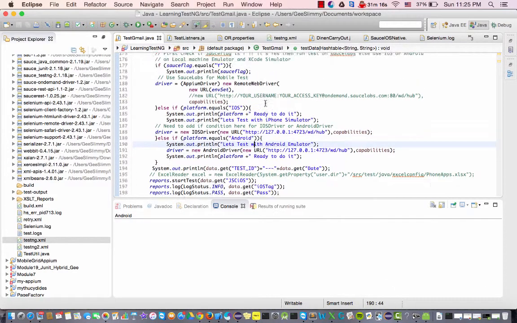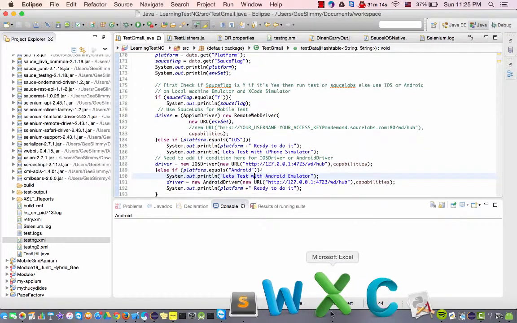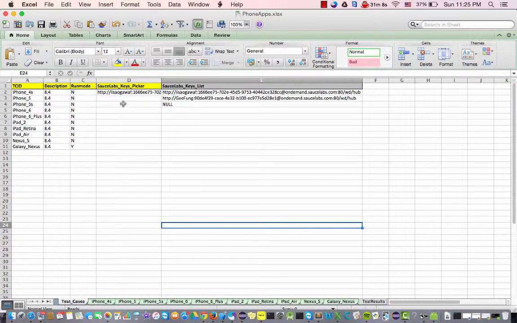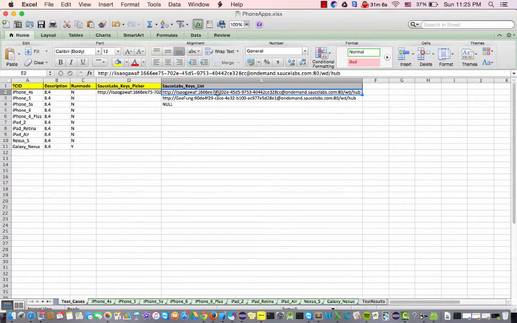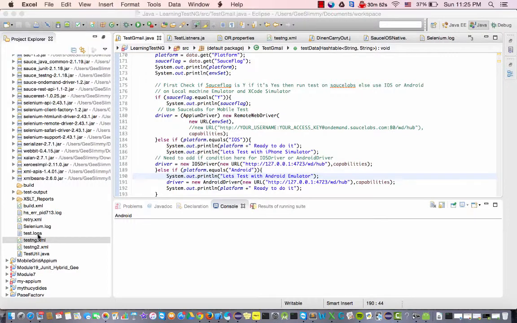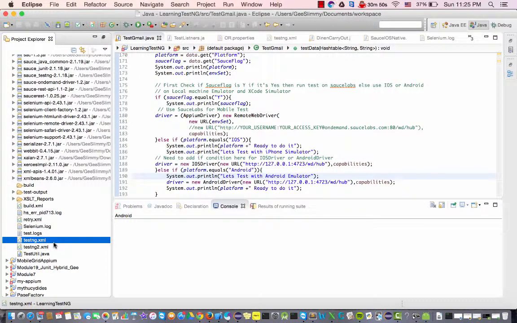So first I'm going to run it with this flag set to yes. I have a few Sauce Labs accounts, so we'll be using one of them. For now, I have all the phones set up to 8.4. And I'm going to run it from TestNG XML.